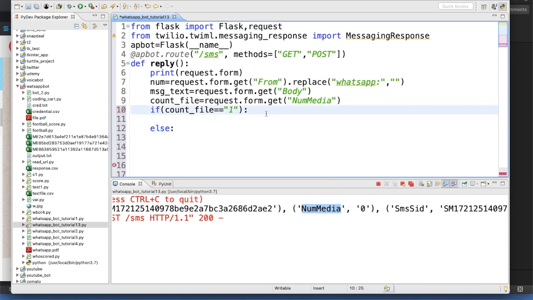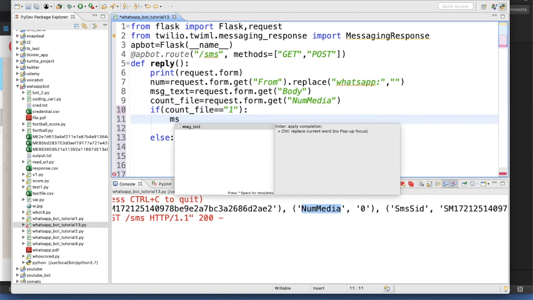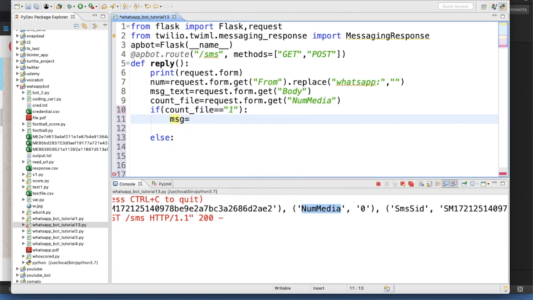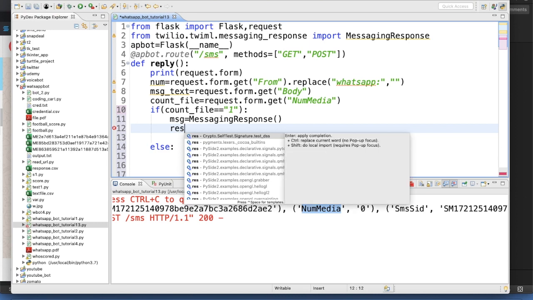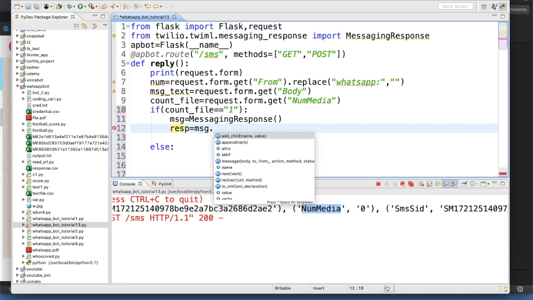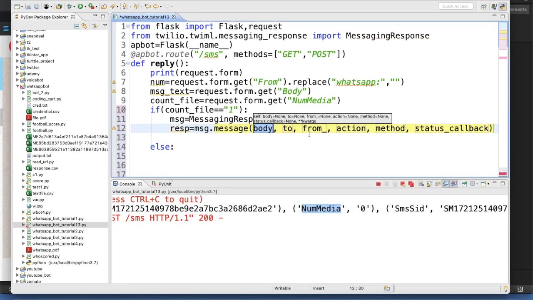Else, and here we'll create a message object, msg equals to messaging response. So it will be like this, and after that response equals to msg dot message.